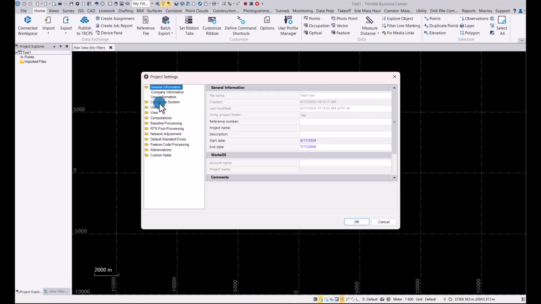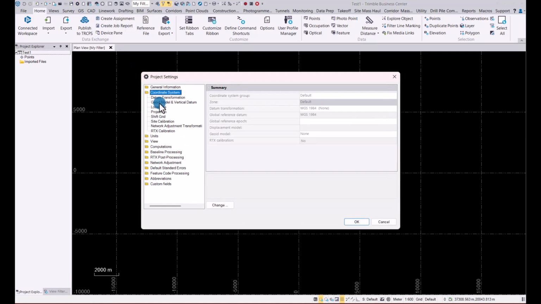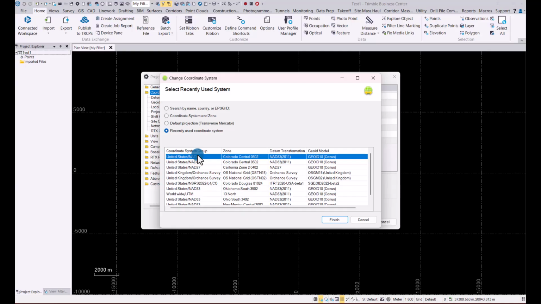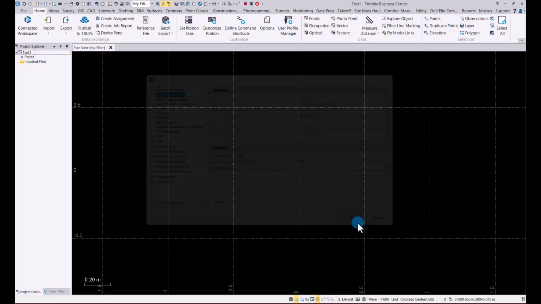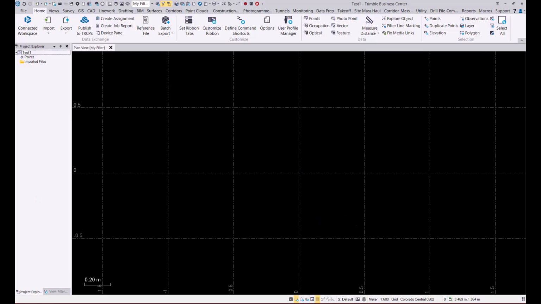And once I've set the coordinate system, I will import some data. Changing my system to the correct one that I need. That is correct. Good. My system is set. Now I will import my data.